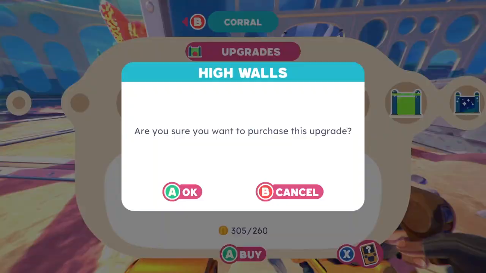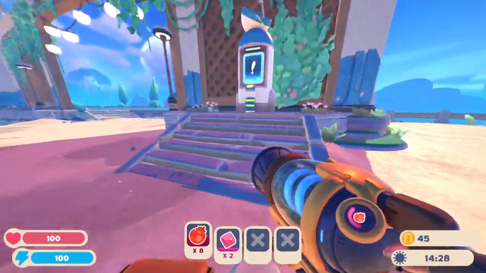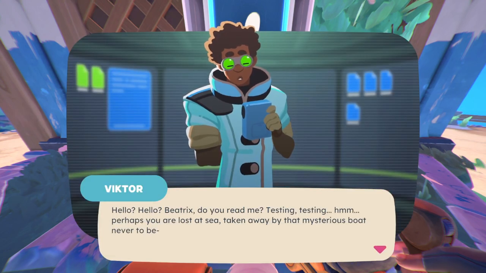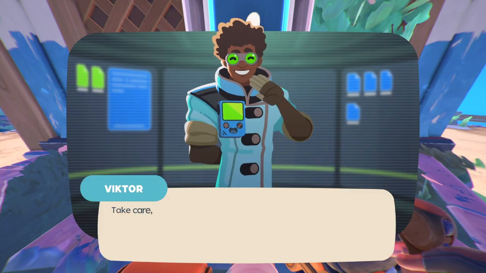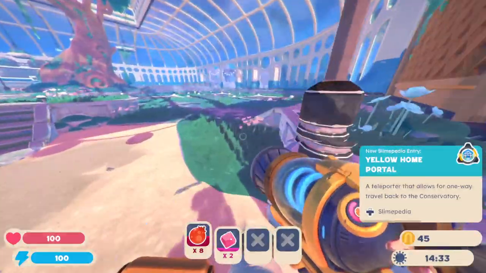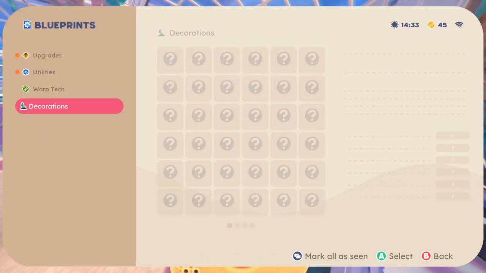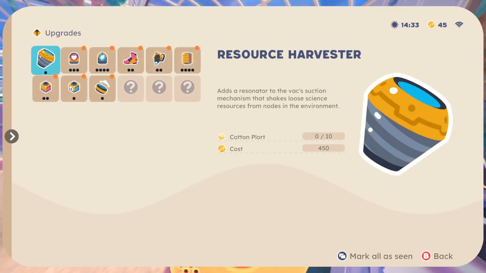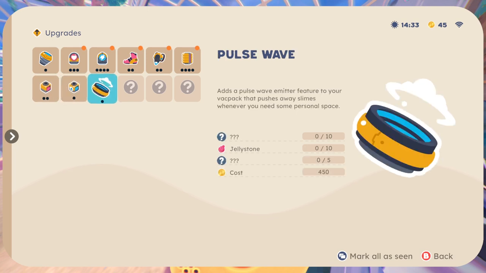I think you guys might want to try to escape, just in case. They're like trying to get in here. Okay, whatever. What did he give me? Teleport home. Teleporter one way. Oh, that's new. Okay. No. There you go. Cotton plorts. Oh, goodness. Extra tank. I can't even do that. Oh, we can have two extra tanks.